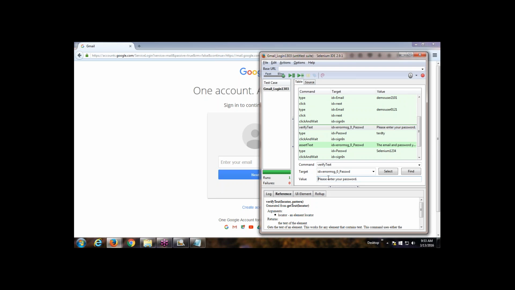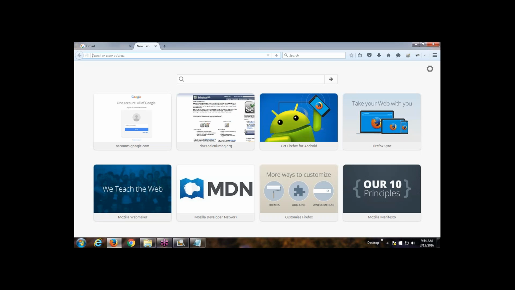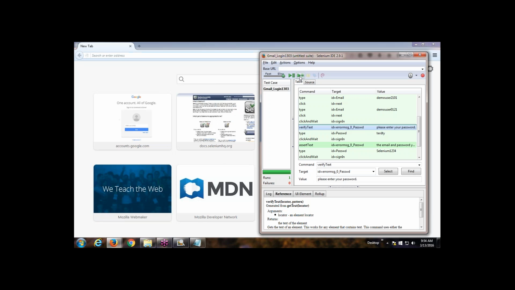I'm just putting a small p, not capital P. And here also I am putting a small t instead of capital T. I'm just changing this password field. This is a password field where P is capital, and in assert the T is capital. So here P is small and T is small. This is our expected. We are expecting it like this. What happened during the execution? You just check it out. Now we start our execution.